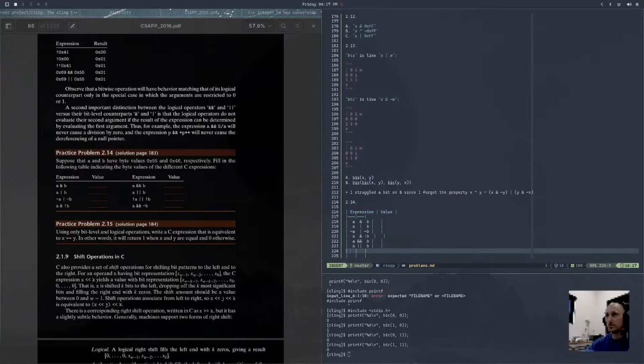Then we got not a or not b. And then we got a and negation b. Okay.